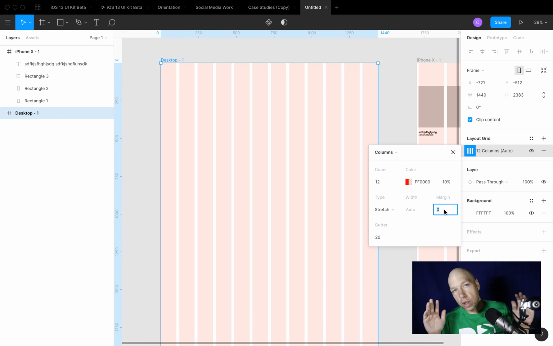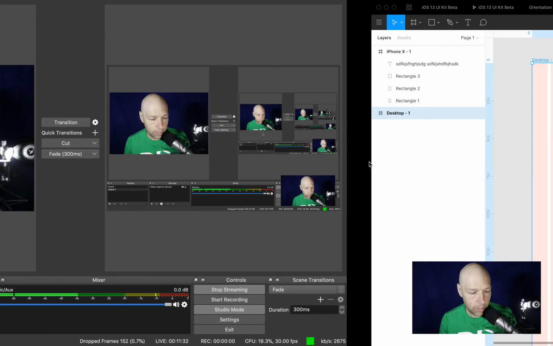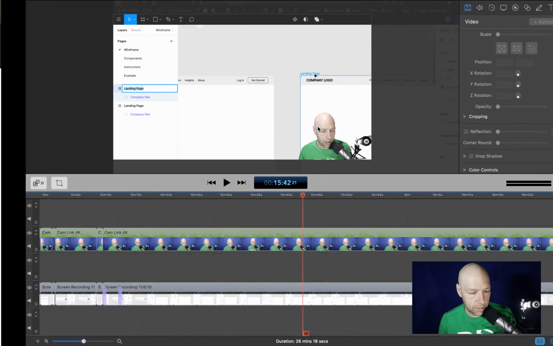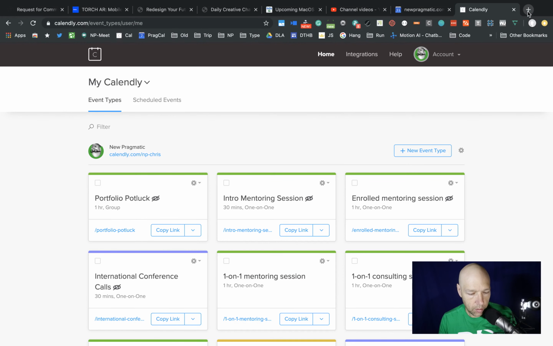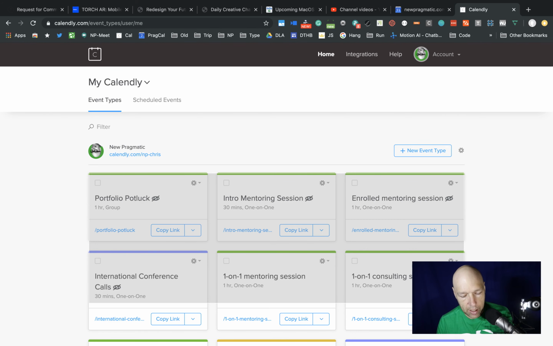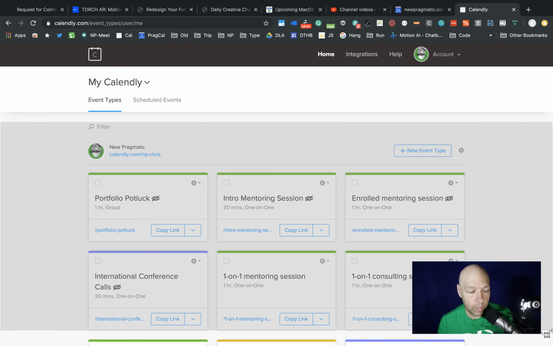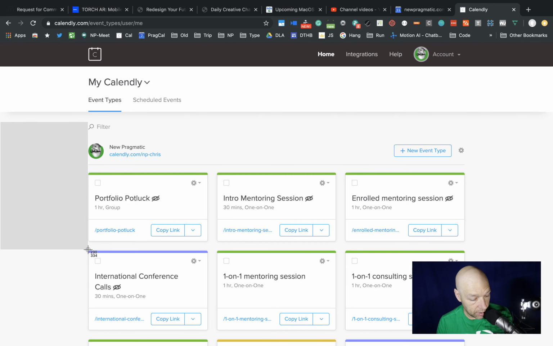Right now we're at a 1440 width, and 1440 is the width of the entire screen that I'm showing you right now. So if I pull up, let's look at Calendly here. All right, Calendly. If we look at the width of this interface, this is like a dashboard, it's 978. And if you look at the width of the overall screen, it's 1440. So that means they have a gutter to the outside for Calendly. Calendly has a gutter of 230.